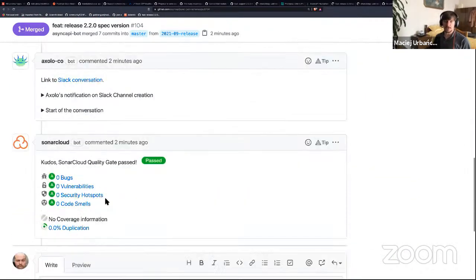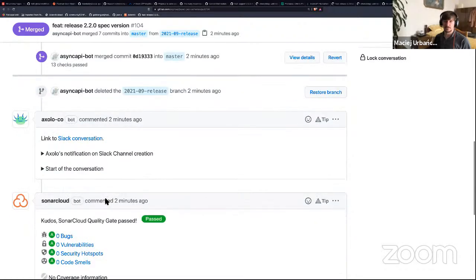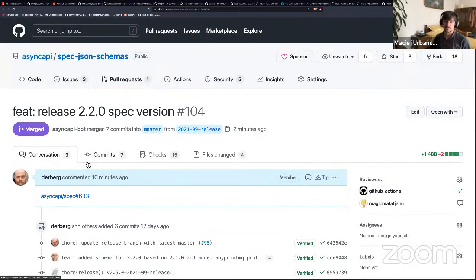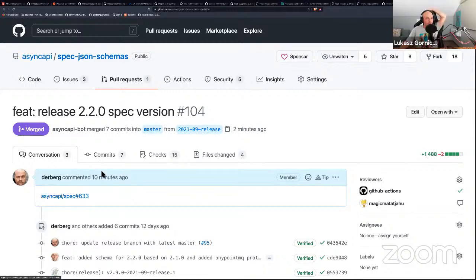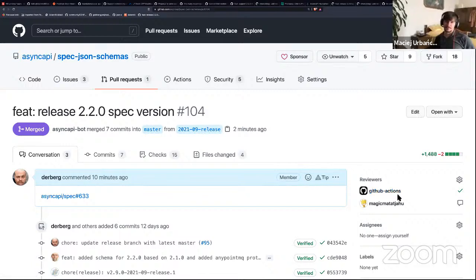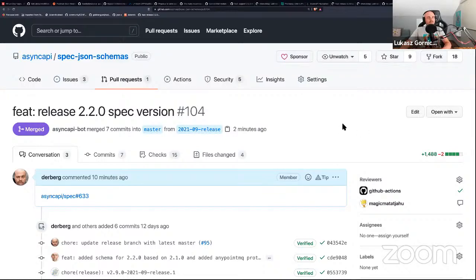So then AsyncAPI bot also removed my pull request. Oh yeah, you see what the bot just did? Oh my God, it released a Json spec.